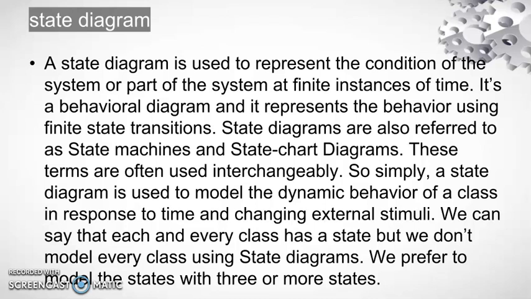State diagrams are also referred to as state machines and state chart diagrams. These terms are often used interchangeably. Simply, a state diagram is used to model the dynamic behavior of a class in response to time and changing stimuli. We can say that each and every class has a state, but we don't model every class using state diagrams. We prefer to model the states with 3 or more states.